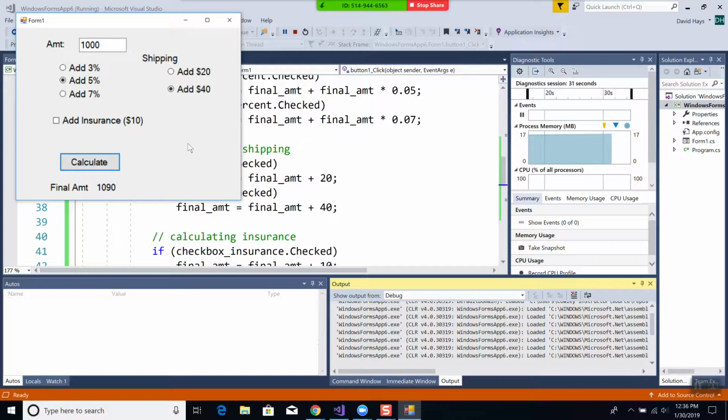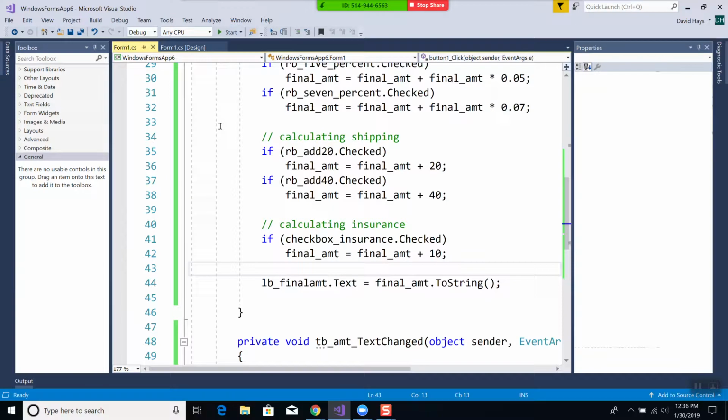Are there any questions on the functionality of the checkboxes and radio buttons? By the way, this capability with the checkboxes and the radio buttons is pretty much in every package that has those. They work the same way. You just check to see if it's checked.